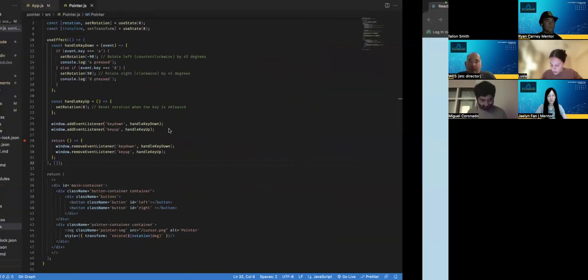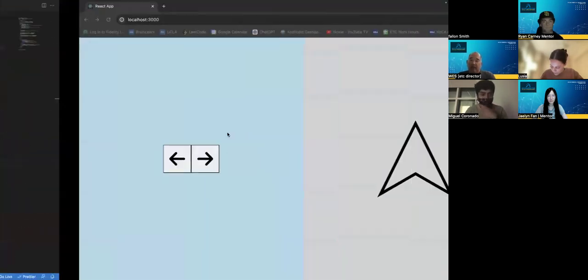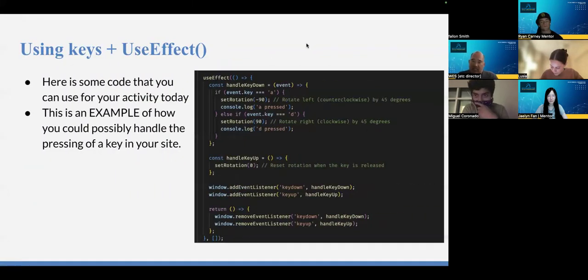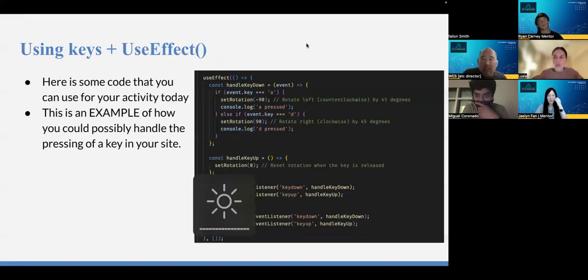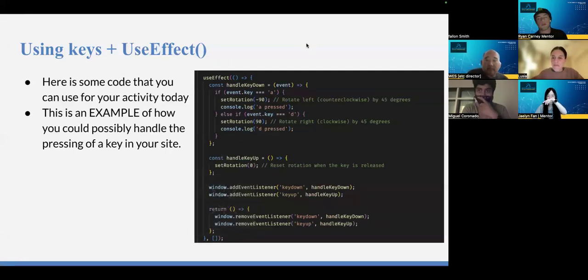So Ryan, looking forward, are you going to be asking for any submissions of anything? Yeah, I might look for a submission for the previous project, which is the personal website, and then the next one, which will be handling keys and things like that, making some sort of interactive website with handling keys.